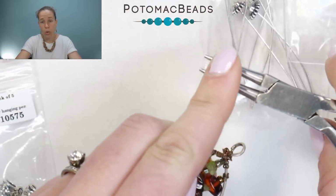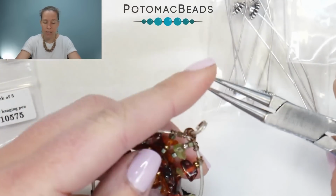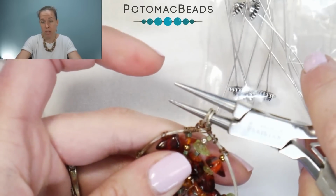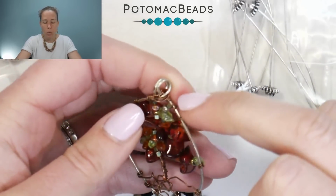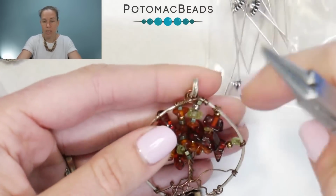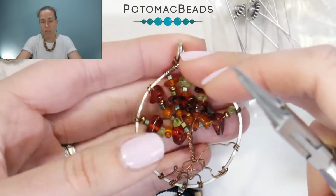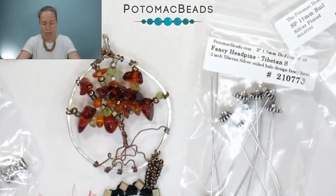Depending on where you hold on the pliers, that's going to determine the size of the loop and how that is kind of getting its look and getting what it's going to be, bail size. Sometimes if you are working with a piece like this tree of life here, you will need to make the bail a little bit smaller or turn it to make sure that it sits correctly on the neck or attaches to the necklace. If you don't have a piece of wire or you're attaching to something else, you can always use a head pin too to work as your bail.